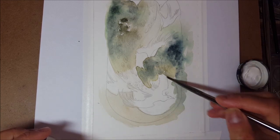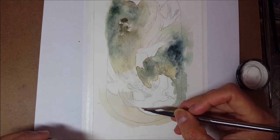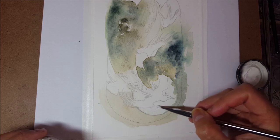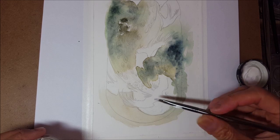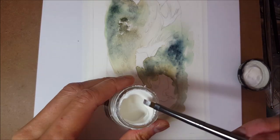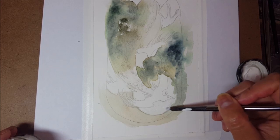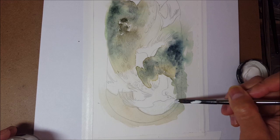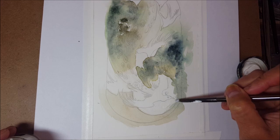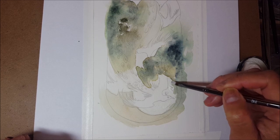In this circular area down here, I am going to paint a little bit of watercolor ground. This is Daniel Smith clear watercolor ground. It's not actually very clear. As you can see, it looks quite white. So you have to be careful not to paint it too thick if you actually want to make use of the clear part of it. For myself here, it is not terribly critical. And I'm painting it on fairly thick.